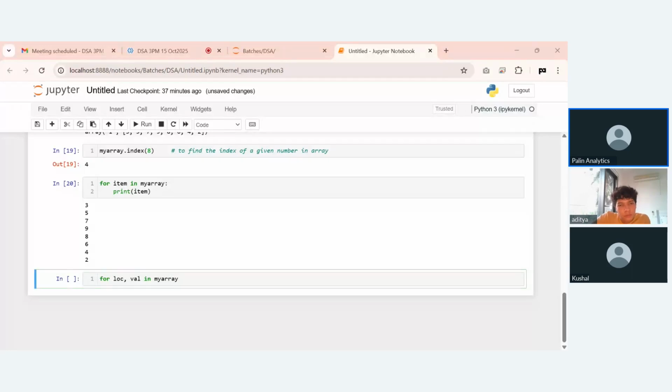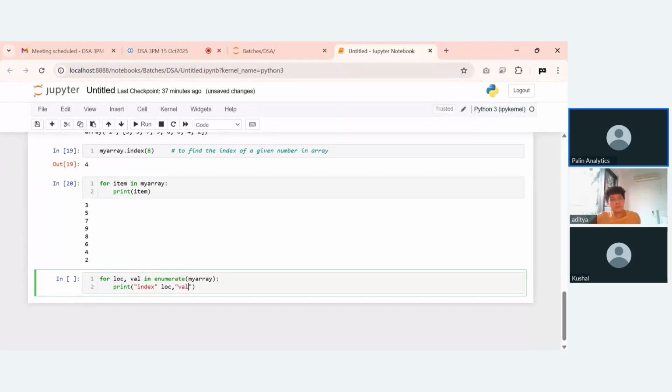Now with my array you can apply enumerate here, my array, and here I am just printing the index. I am printing loc, comma, and then val. Like this I am printing.